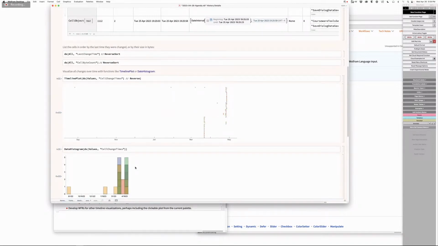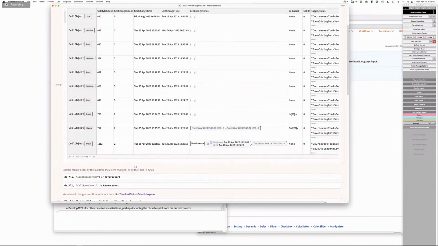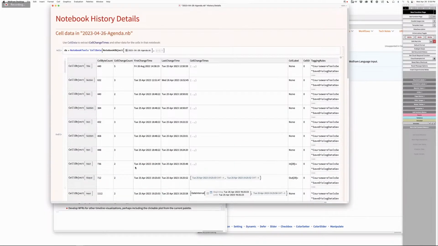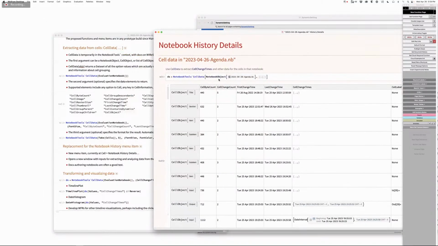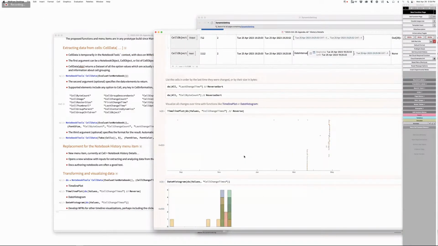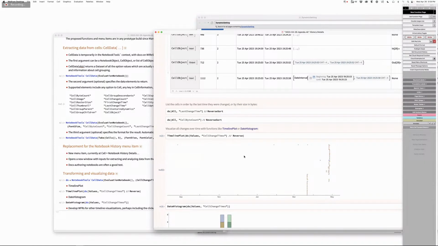This is presented in this way just so that it's in the menu somewhere, like the notebook history stuff was in the menu somewhere. You're only suggesting that this be there as a matter of compatibility, because otherwise you just tell people to use the function. Sure.